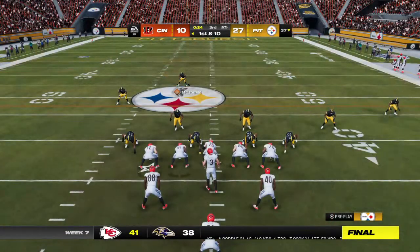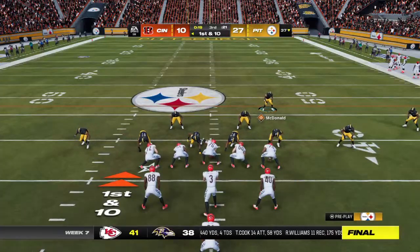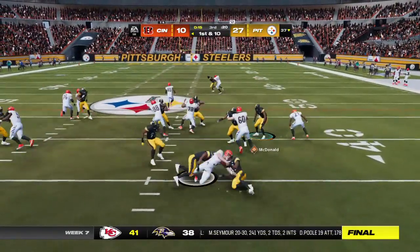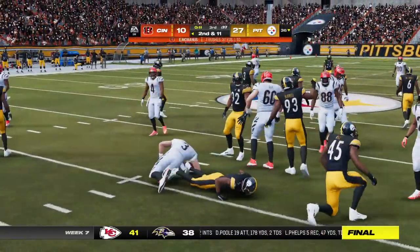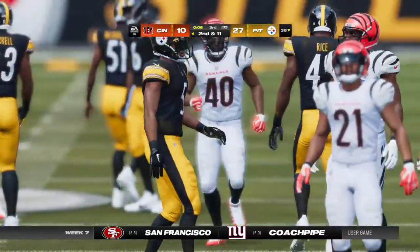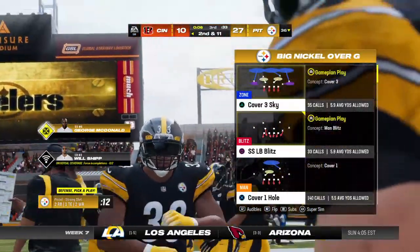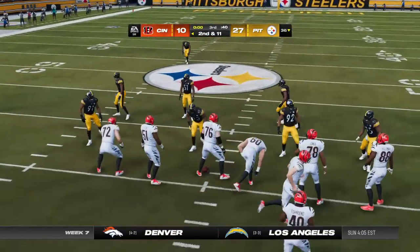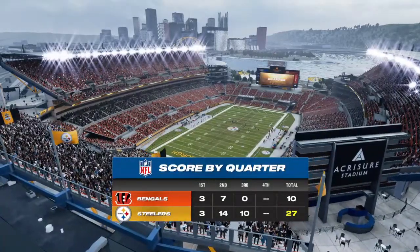It's the 3rd quarter. You're trailing. You've got to come out with a renewed sense of purpose, and that's a nice way to kick off the drive with good yardage and a first down. And they'll let the quarterback keep it here on 1st and 10. And holding it may be the wrong decision as he stopped in the backfield. He'll lose a yard there, and it's 2nd and 11. Can snap it, time runs out on this 3rd quarter of play.